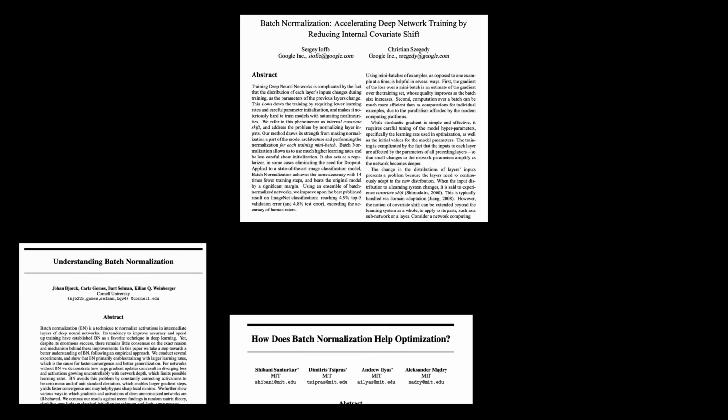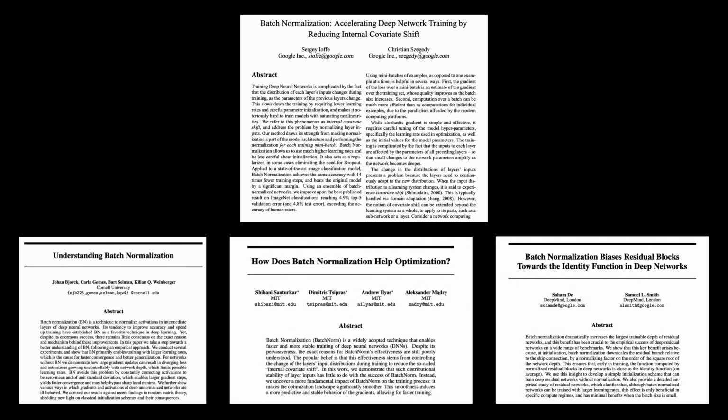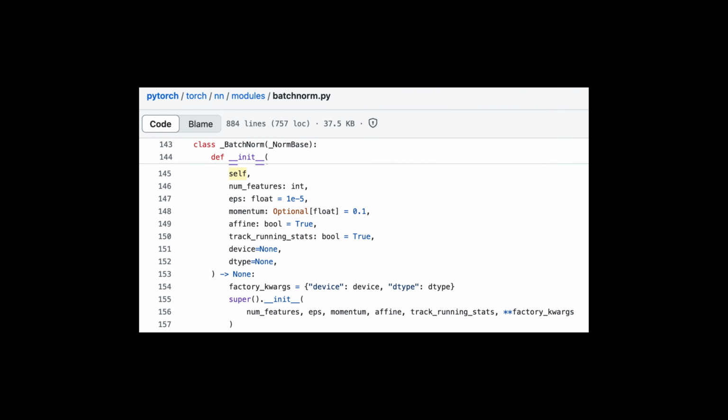While I did try to cover the most important aspects of batch normalization, as well as some papers that I found very relevant, it's best if you read them yourself because for the sake of time, I left quite a few aspects from some of the papers. I also suggest going over the batch norm implementation in the deep learning framework that you are comfortable with.